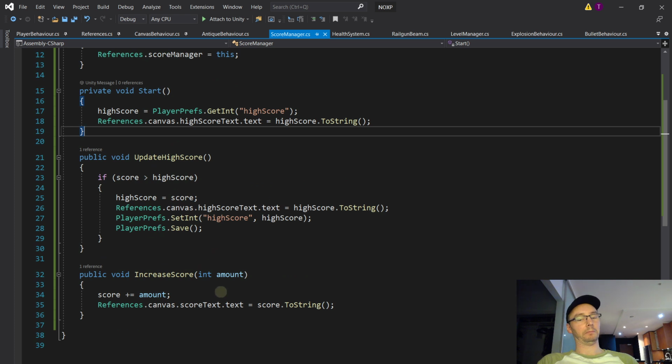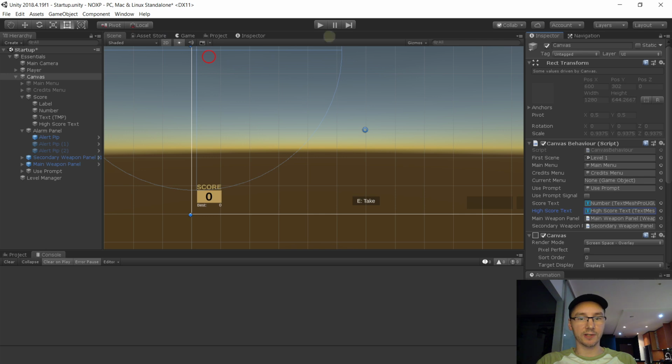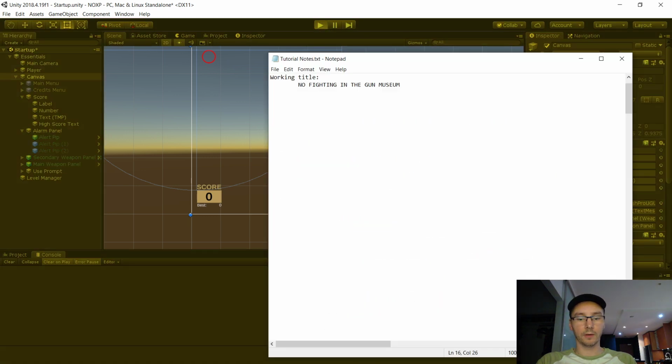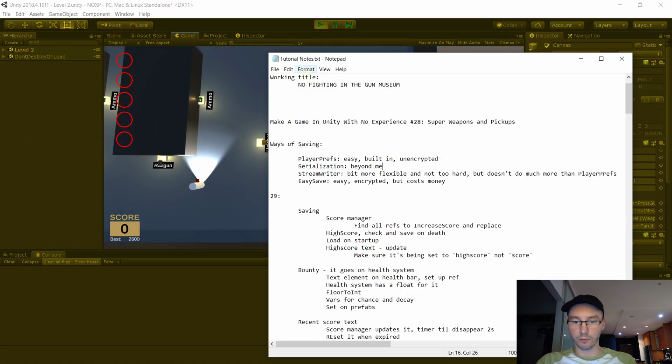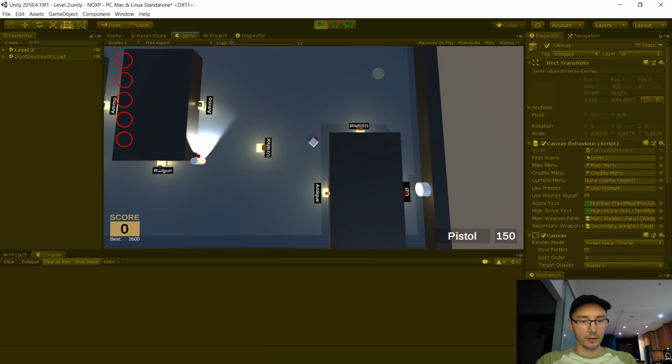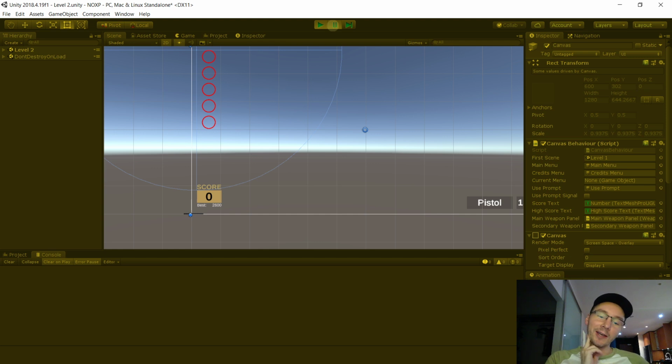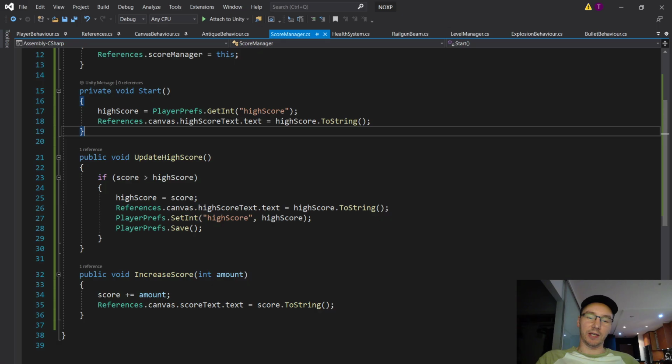Not 100% satisfied with that as an explanation, because we still should have seen it after it died, shouldn't we? On death, we update the high score. Oh, unless... Anyway, let's test this and just see if it sheds any light. I'll also look at my notes, because I wrote down some common problems here. Ooh. Oh. Okay. Alright, I'm going to stop because I've just understood what happened. And it's a surprising thing, and you might not encounter it because... okay, I was right.